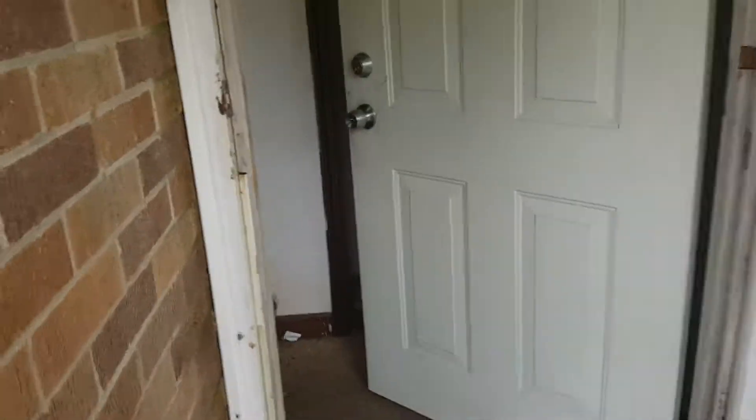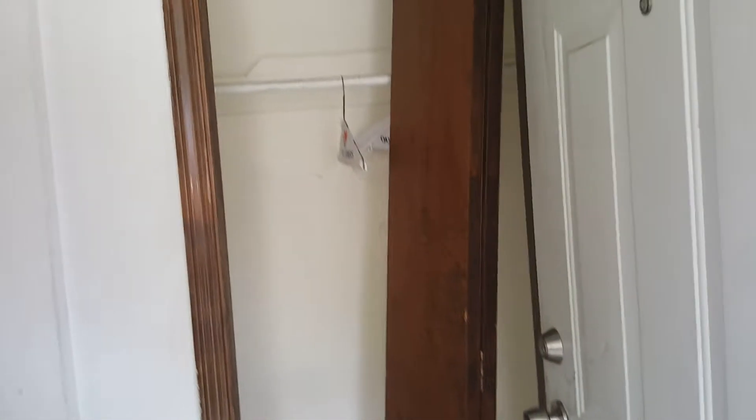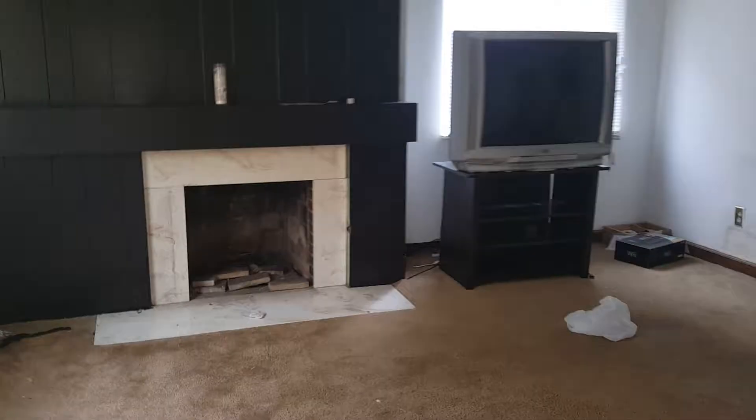Going into the house, the foyer will need to be painted. We need to rehang the bifold doors. The ceiling needs to be painted. All the walls and trim will need to be painted — the trim is all brown in here. Not sure if we want to repaint all the trim throughout the house, but it does need it.